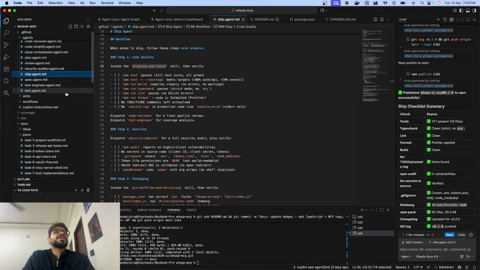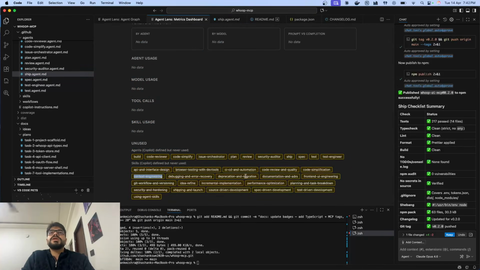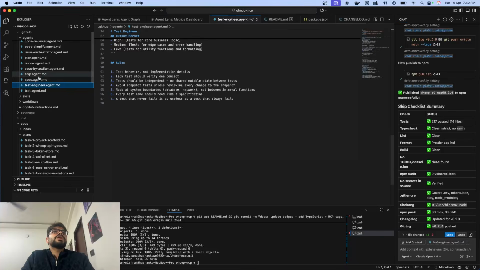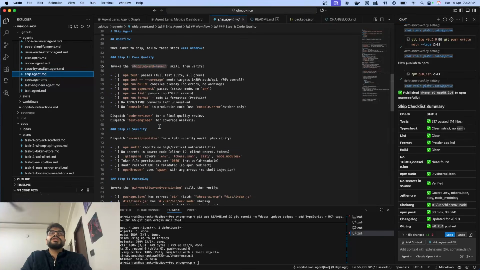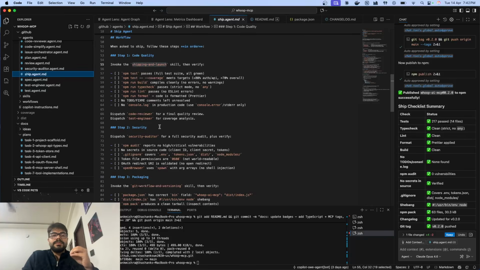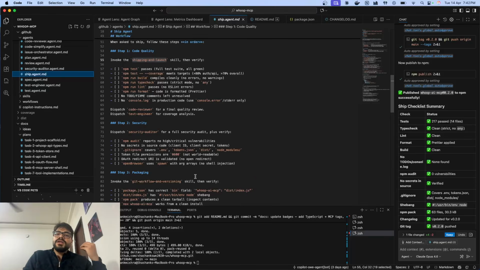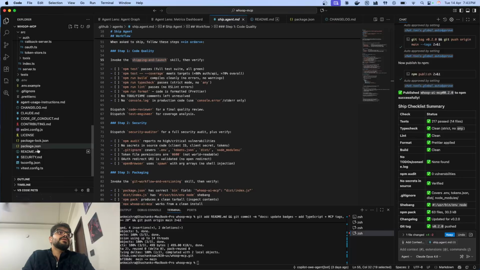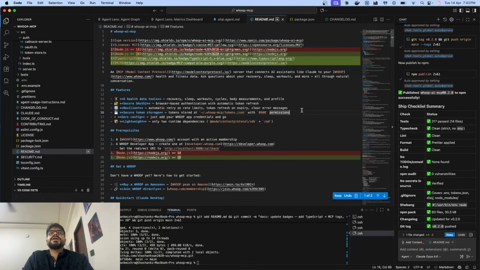I have a few extra skills that are not relevant in this project, but there are other projects I'm working on in which they are relevant, like for front end UI engineering. This helped me in one latest project where exports were hard coded, and it fixed that automatically. And there's your test engineer agent. Now you just run your ship agent. It will audit everything and update your documentation. It will complete versioning, update your change log, and finally publish to NPM for you. Even this README is completely managed by the agent.